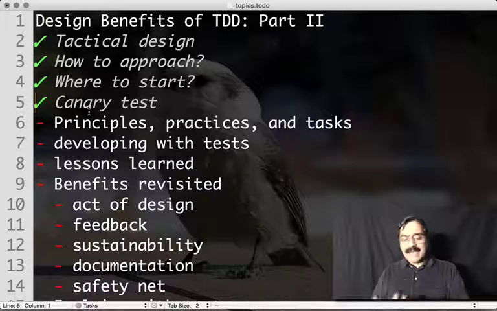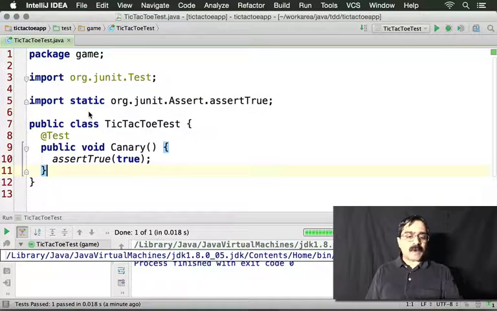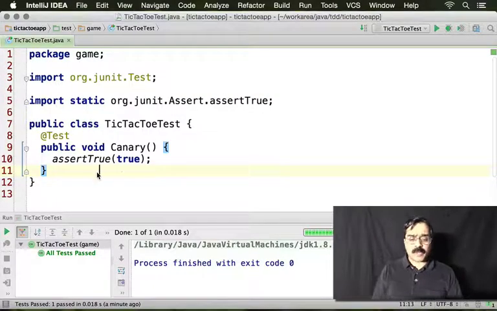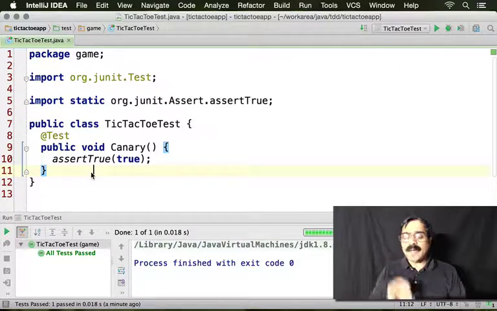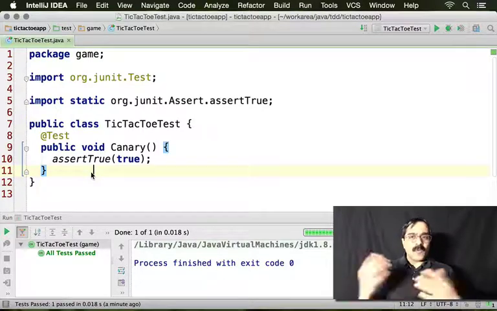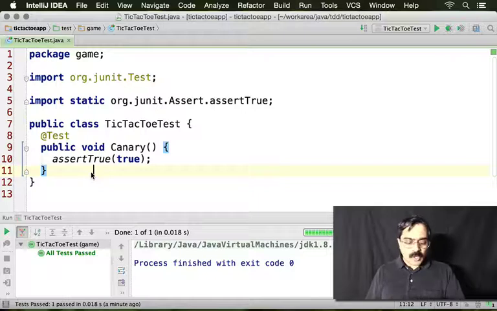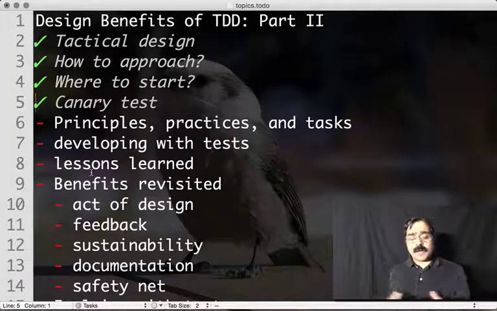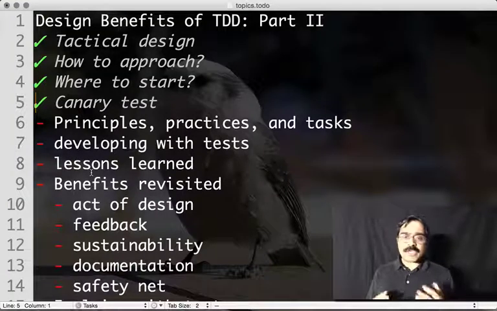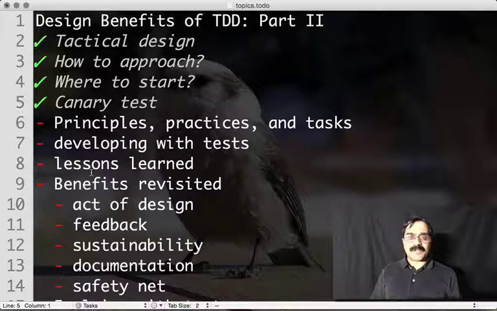So we wrote a little canary test to make sure the tool is set up properly and everything is working. Like I said, you write only one canary test per project. When you get started, you don't keep writing this over and over. Now, if you come to work on a Wednesday morning and your assert true ends up failing, you're going to have a very long day. So the point is, this is a very sacrificial test just to make sure that the tool is set up properly and things are moving forward.